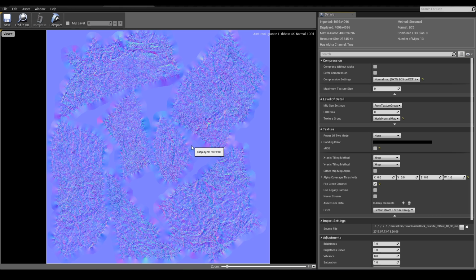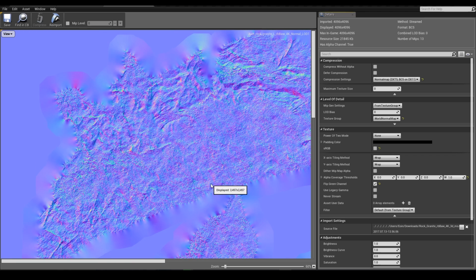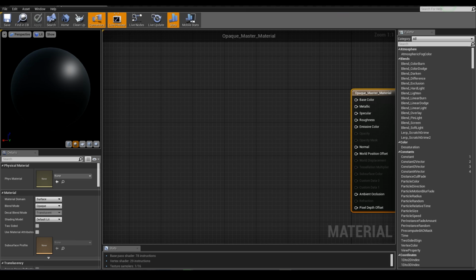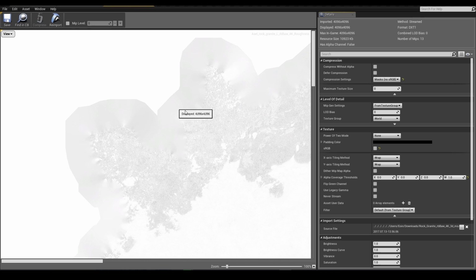Then we have our normal map, which saves lighting information baked from the high poly mesh. So this really helps you boost the detail of a low res mesh and helps get the small fine details that wouldn't be captured by a low poly model. And finally, we have a roughness map.